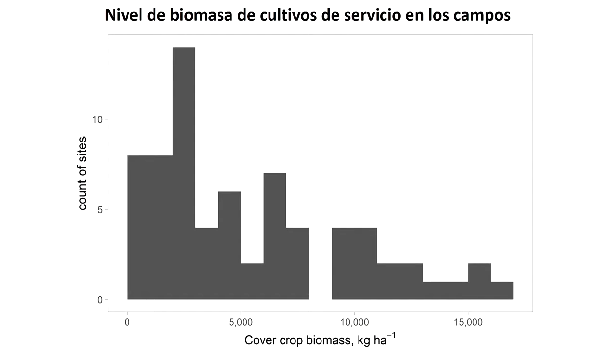So now we're looking at how much cover crop biomass we're getting from the different farms. And I should have said earlier, we don't control anything the farmers do. We don't tell them what to do about their seeding rates, their planting dates, their termination dates, their fertilizer, their herbicides, nothing. They do what they're going to do. The only thing we ask is that they either don't plant a big strip of cover crop or that they go in the fall and they spray out a big strip with a herbicide so that we have a cover crop, no cover crop. This is what the biomass looks like on different farms.